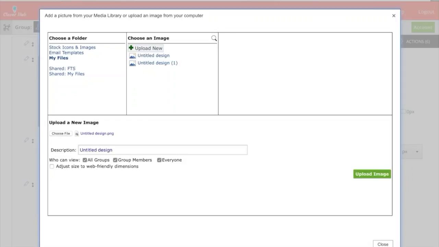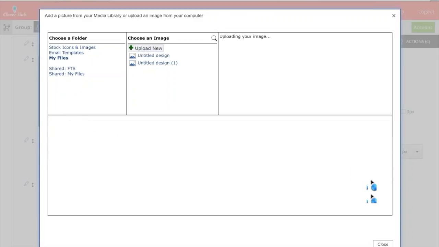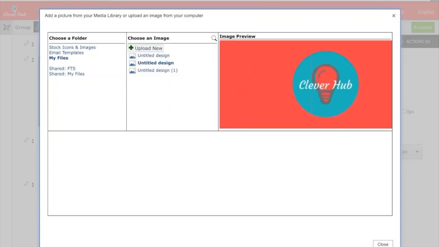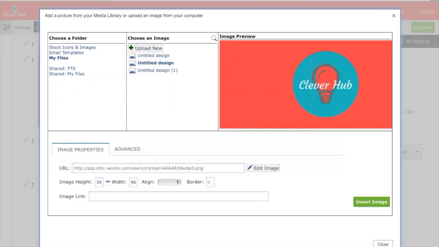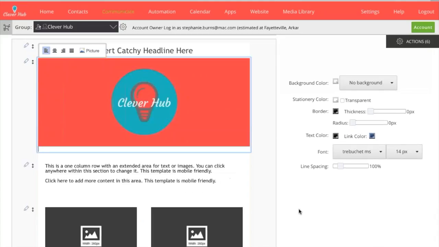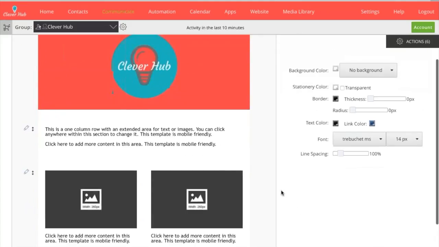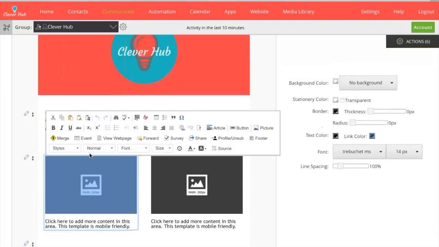I've already made my images web friendly dimension, so I don't want the system to mess with that too much. I want them to be exactly the way that I put them in, so I unclick that. I'm going to upload my image. There it is. And then I'm going to insert. And there's my image. So I'm going to show you a couple other images that I created.